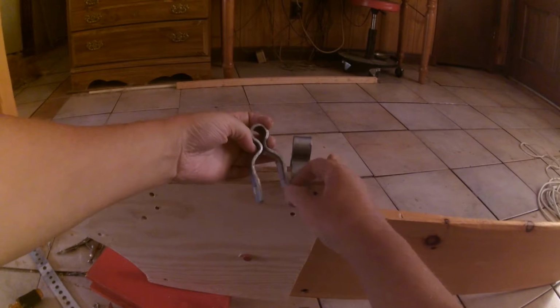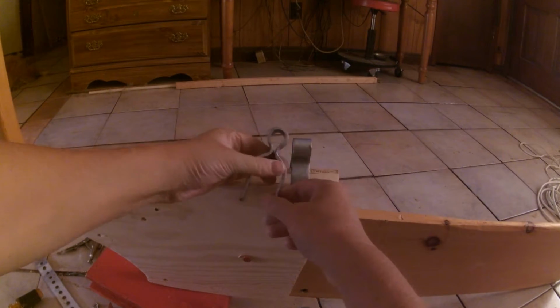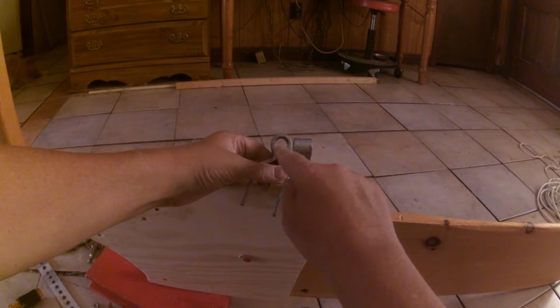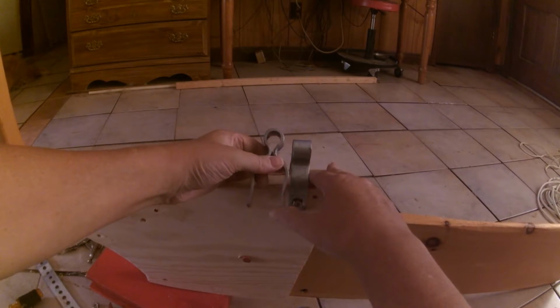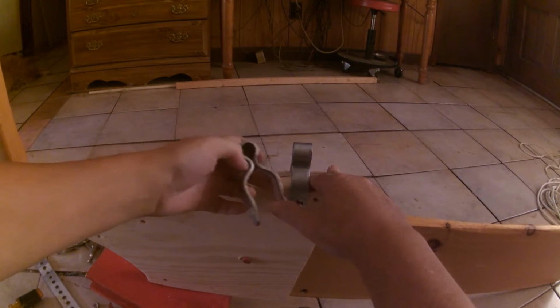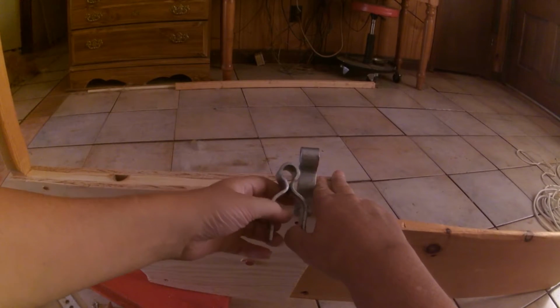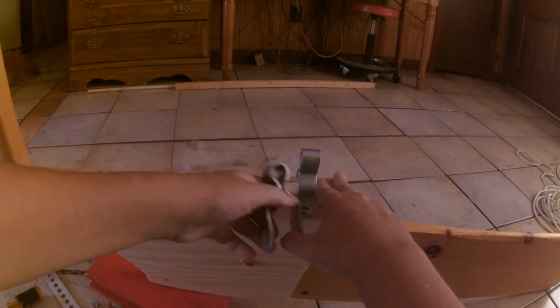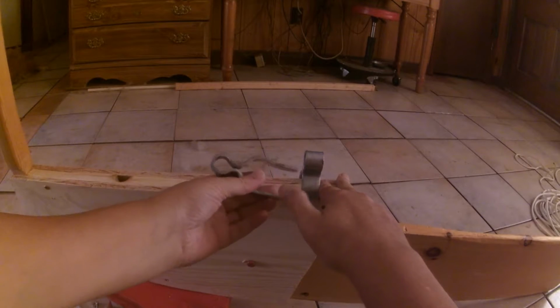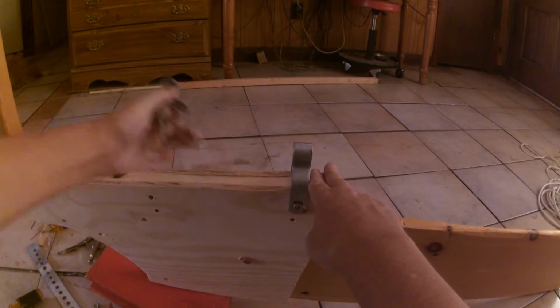These aren't exactly straight, and well, that's 5/8, and I needed a half inch, so that's a perfect size, and I don't want to screw up the roundness on it. They don't quite fit, so I'm taking this in a vise, bending it out, and then bending these curves back straight, and it's on there. It ain't going anywhere.